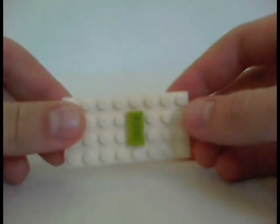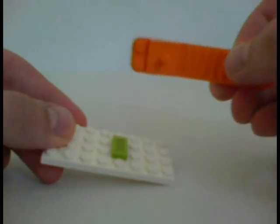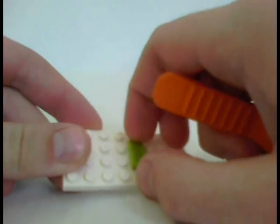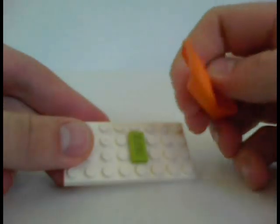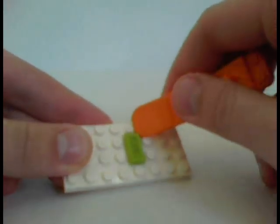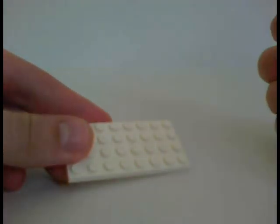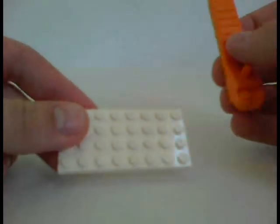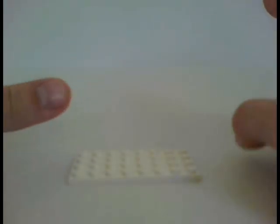Now, this piece has a flat piece in the center. If you've ever run into trouble with flat pieces in the center, you can't really get your finger in there to get it. So what you can do is, if you take the flat end of this brick separator, you can dig it toward the corner or toward the middle, and it goes flying. Well, I didn't exactly intend it to go flying, but it did. Anyways, now I'm going to use this plate to show some of the other things that this thing does.